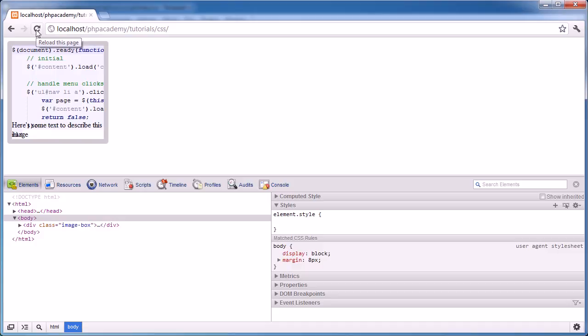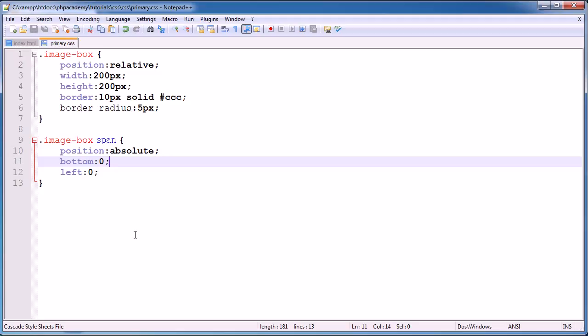We just need to give this element a background color, a bit of padding, a color, and then we'll deal with the transparency, then we'll deal with the IE issues. So the properties that we need to give it, well, we obviously need to give it a background. We'll deal with that in just a moment. In fact, let's do it now. We'll create the transparent background now.